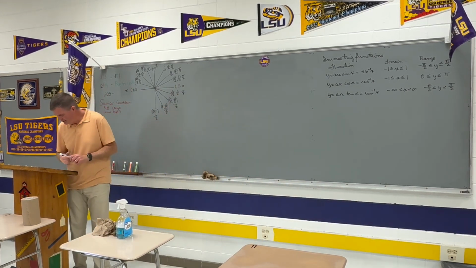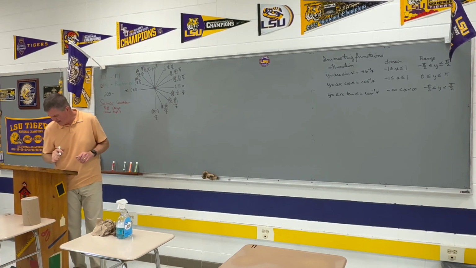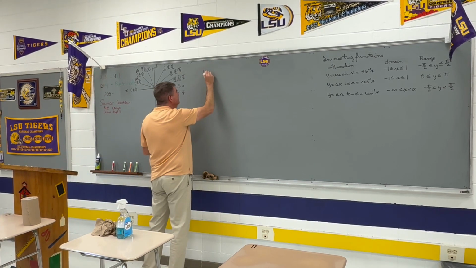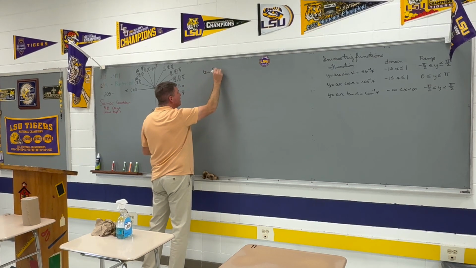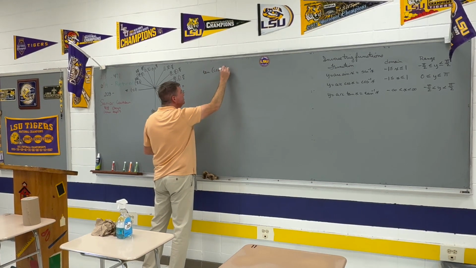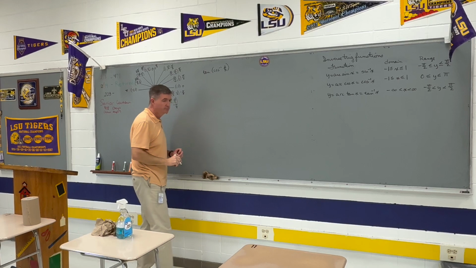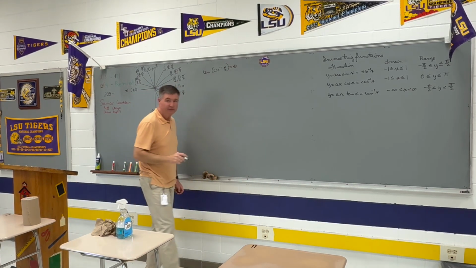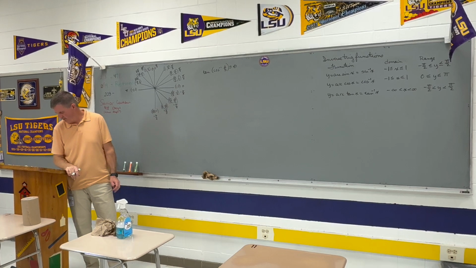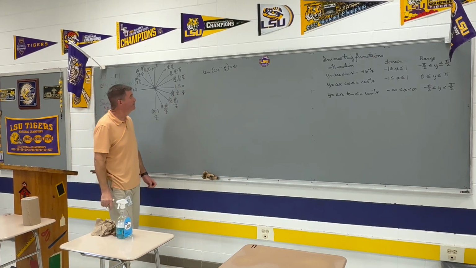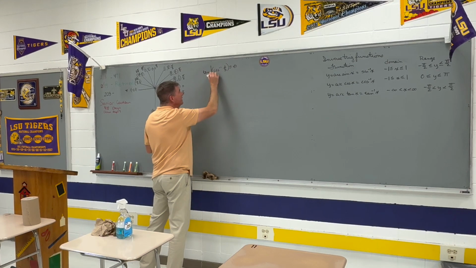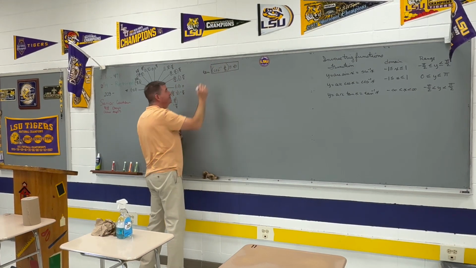Suppose we have the tangent of the inverse cosine of 2/3. The tangent of the inverse cosine of 2/3. And we're looking for, what angle are we looking for? Okay, we're looking for what is the value. So what do we know here? I'm going to take it and just look at this part.